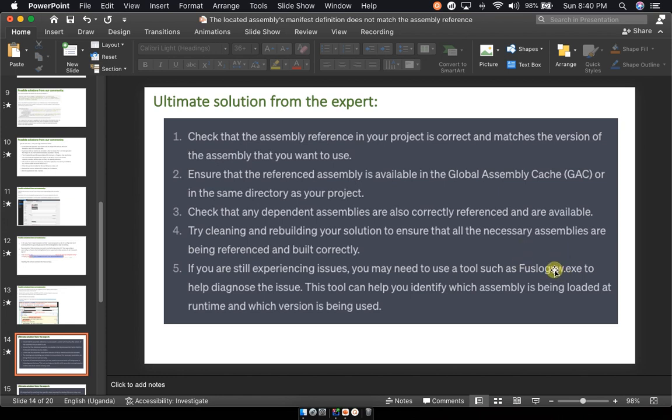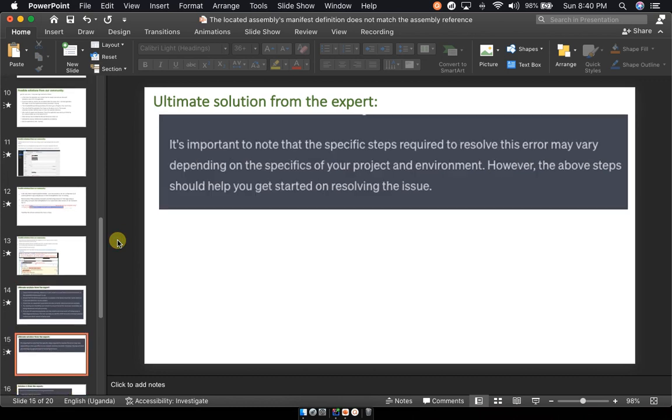These are online tools. You can try to download it and install it on your computer. It will help you differentiate the two versions, and you can choose one and finally solve the error. Let's look at the next solution from our expert.